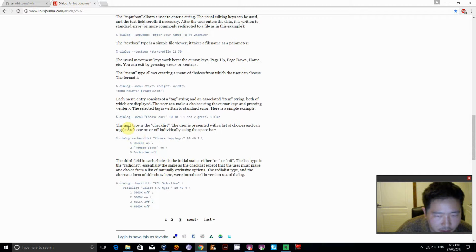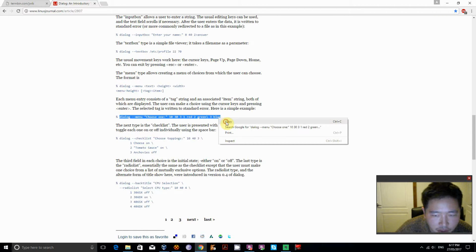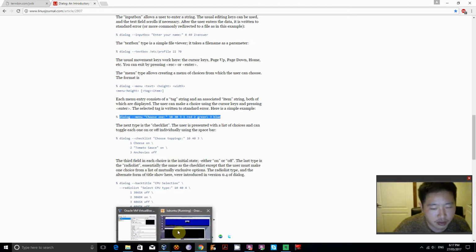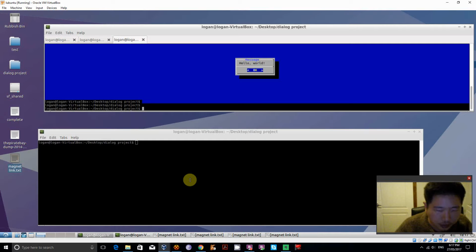Yeah, so I'll do menu, because menu is really important; my main script is going to use menu. Here, this says each menu. That's the text.